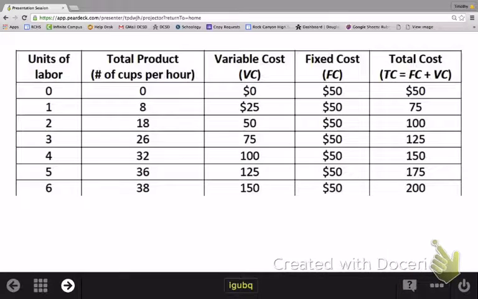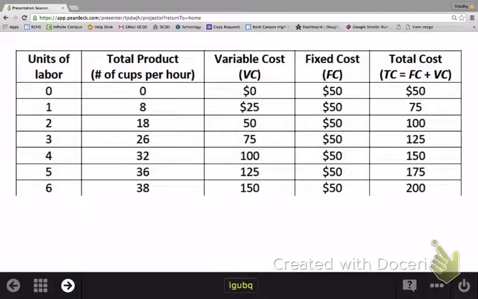So let's look at an example here. Let's go back to Eli and Max and their lemonade stand. Suppose that Eli and Max have done an exhaustive study on the costs of producing cups of lemonade, and they find that they have to pay $50 every day to the city for the right to sell lemonade on the sidewalk. This cost goes in the fixed cost column because it doesn't matter if they sell 50 cups of lemonade or no cups of lemonade, they still have to pay $50 to the city. So that cost remains fixed no matter how many units they produce.